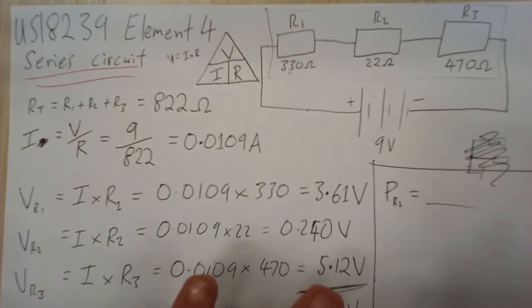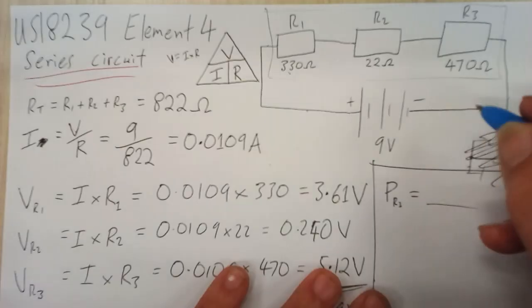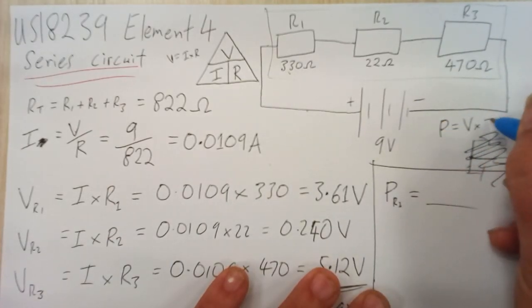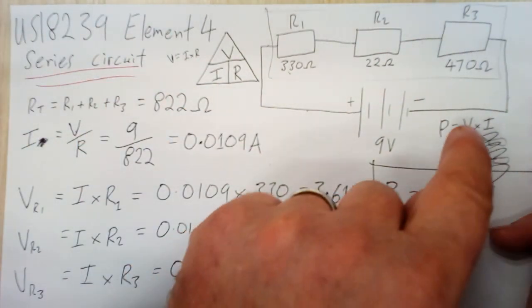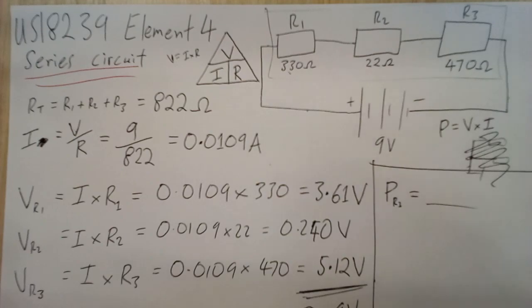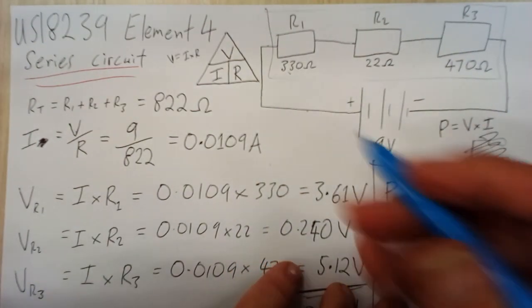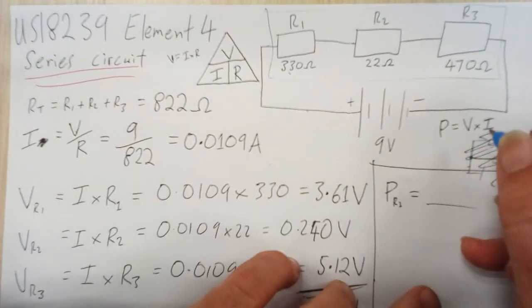So, firstly, we need a formula for power. P is equal to V times I. You need to remember that. People will often get everything else right and then they'll mess up this question here. You have to get it. It's compulsory to get this question on power right. It's one of the individual PCs of this test.